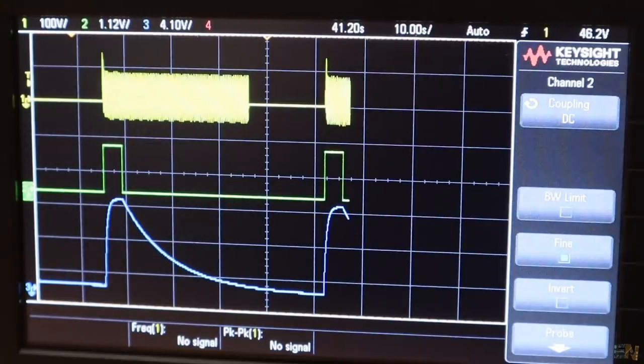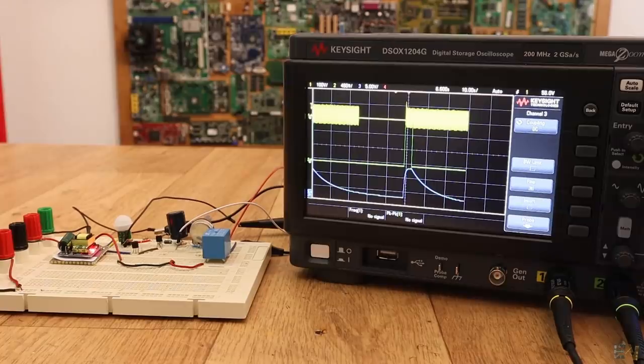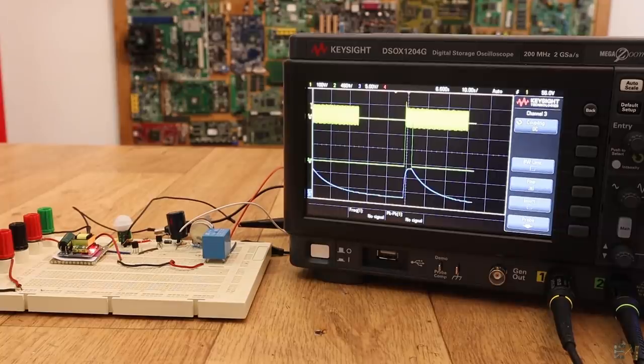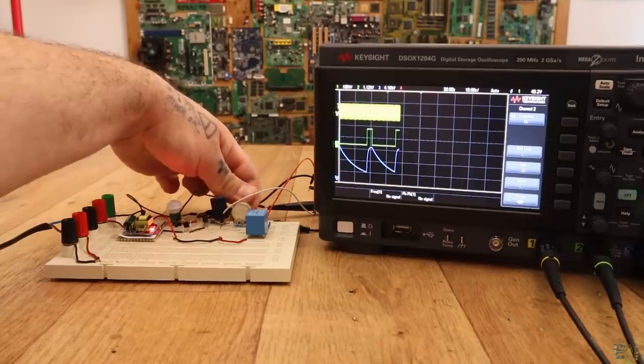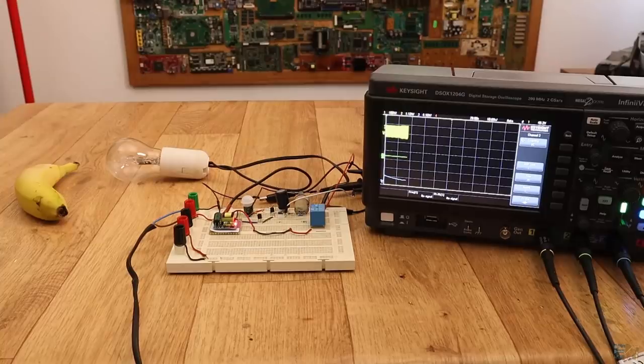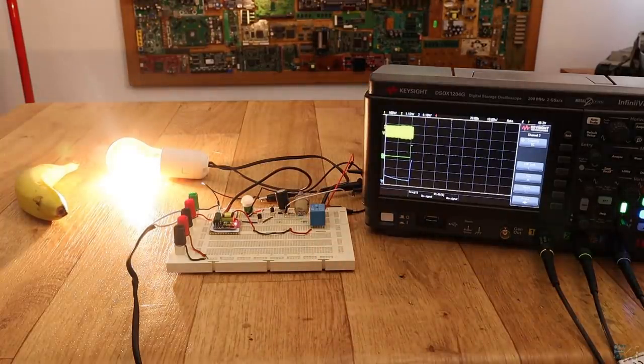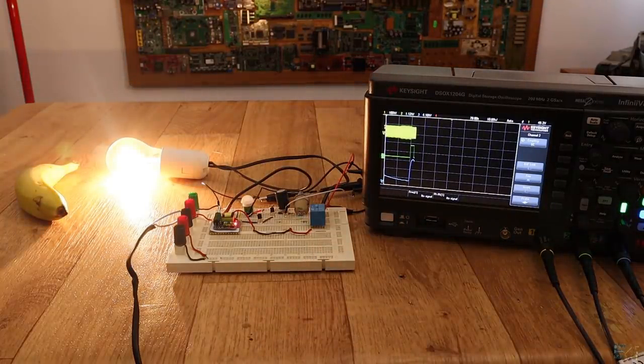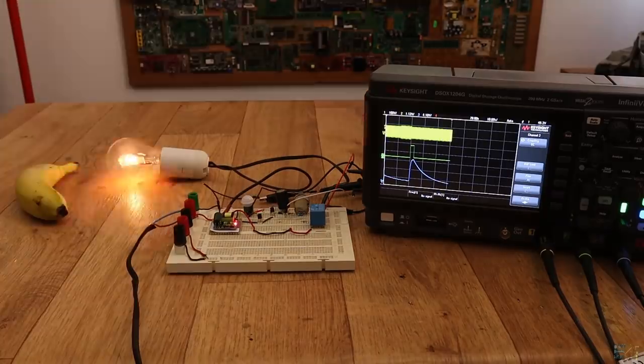But if I stay still, after a while, the blue line will fully discharge and the yellow line is low once again. Adjusting the potentiometer, we would see that the discharging process is getting faster or slower. So, I test this one more time, but this time with the light bulb connected. I pass my hand in front of the sensor. I activate the light. The capacitor is discharging and after a while the light turns off.